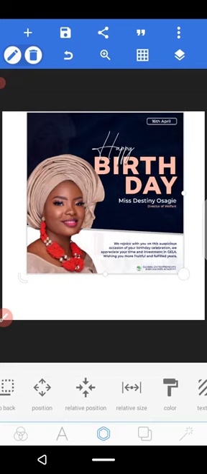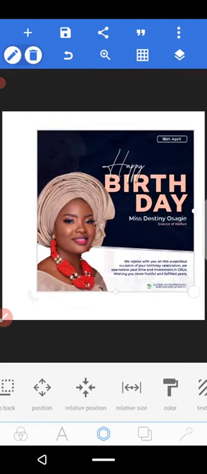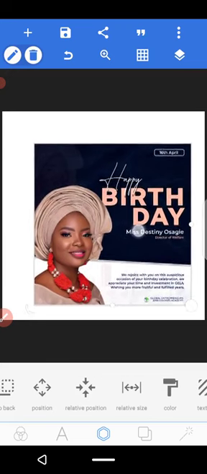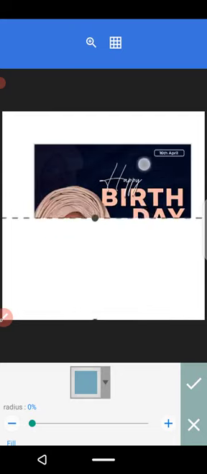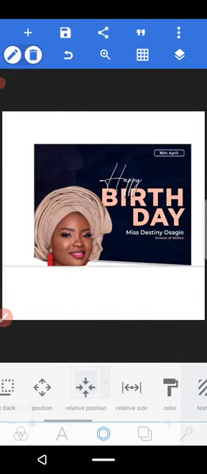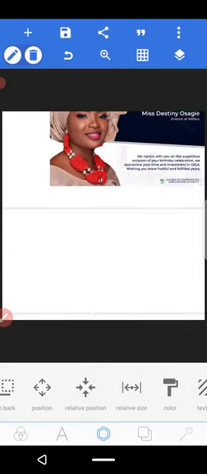Instead of too much theory, we are here for practical. I think that's the reason for this video. So let's just dive right into the practical aspect and enough of theory. The next thing we need to do is import a shape, a square shape. We transform this shape into a rectangle, and then we are going to make it slanty.